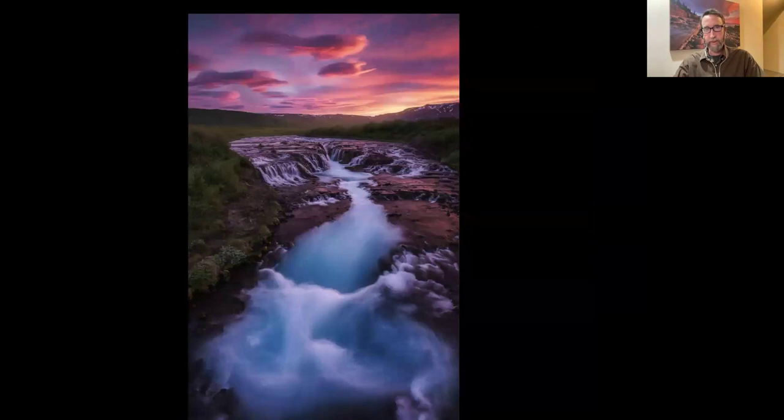Here's another example of a very wide angle landscape. This is another scene from Iceland called Brúarfoss, taken back in the days when you could still pretty much drive right to this location, park your car, and walk a couple hundred yards at the most to this beautiful location. But when you've got a big, beautiful sky like that, it really lends itself to going wide. Another example, this is probably shot at 14 millimeters out in Death Valley National Park in the Mesquite Dunes.